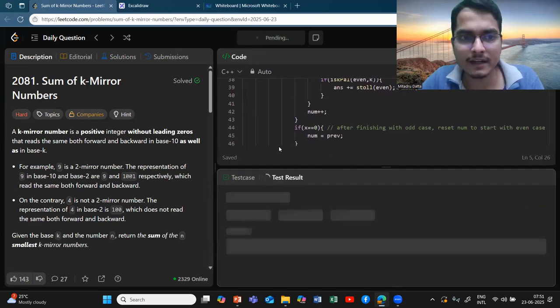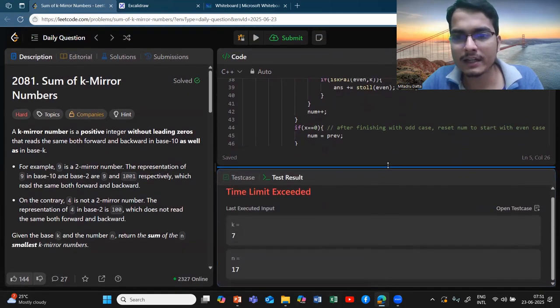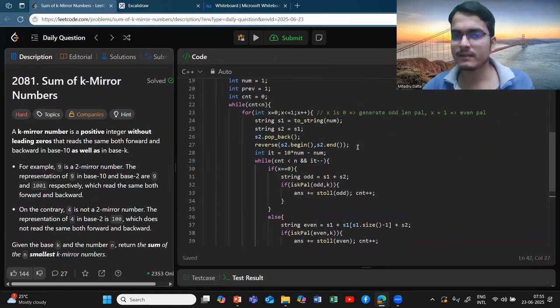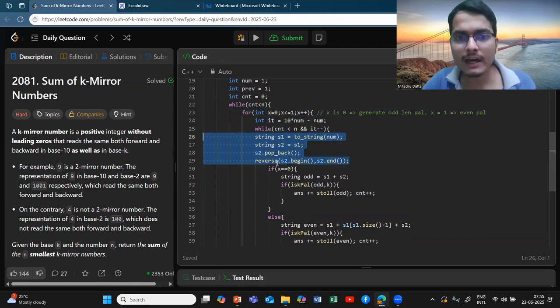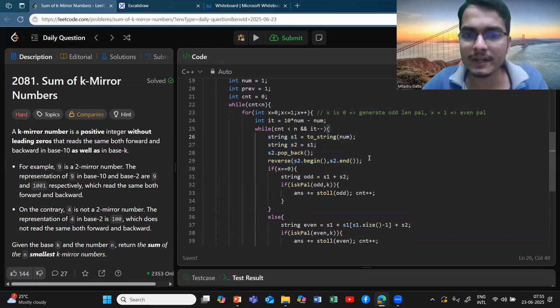Let's try to run it and check if it works. We do have some error which we need to correct. We are getting a TLE. That should not happen. There is a very big mistake here. This thing should be inside the while loop, right? Because every time I'm doing this, that's why I have done the while loop, because I don't need to repeat this again and again.